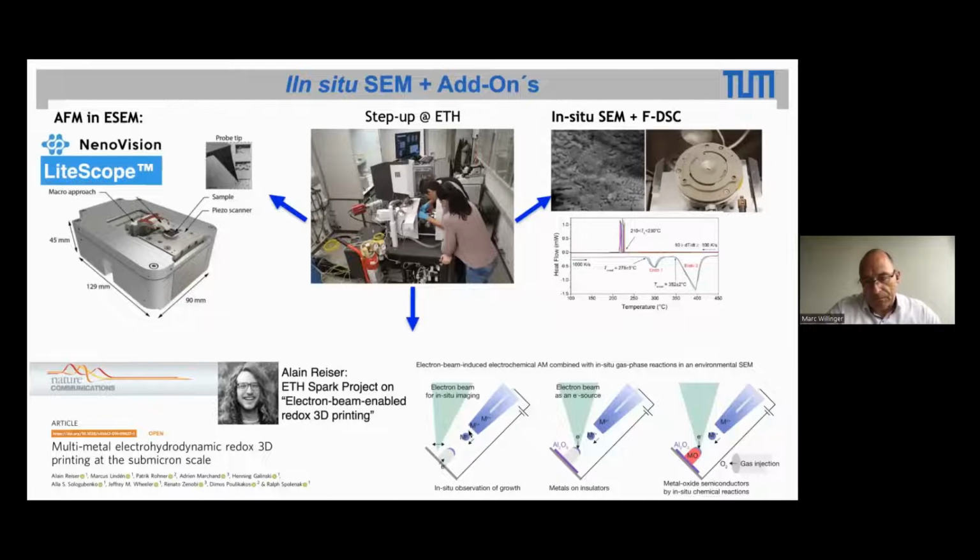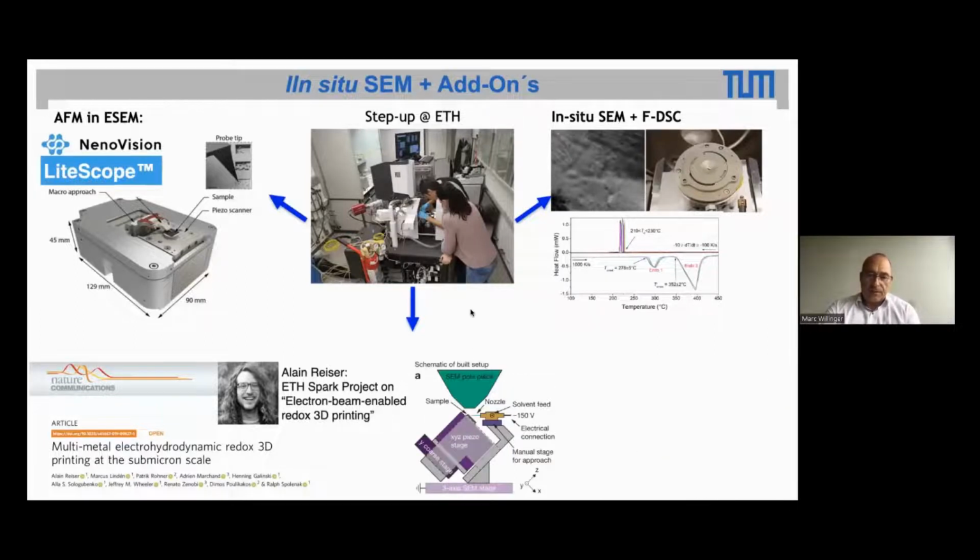So you have these positively charged ions in the electrolyte, and you spray them onto your surface. In this way, when you have a little needle-like opening, you can print very tiny structures. And the idea was to do this 3D printing inside the SCM. So we could use the electron beam to image what is spray printed by this electrohydrodynamic redox 3D printing. We just started this, but as I mentioned before, we can change the atmosphere, we can heat, so we could do this redox 3D printing in an atmosphere of oxygen, for example, then directly print an oxide, or we could do that in a reducing atmosphere, make sure that we print just the metal.